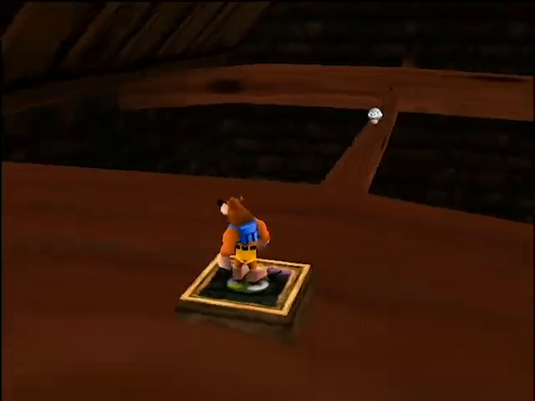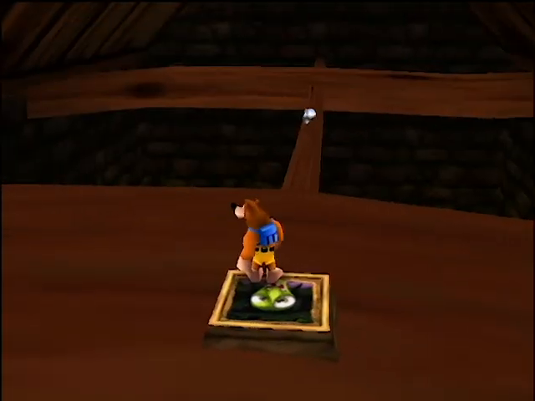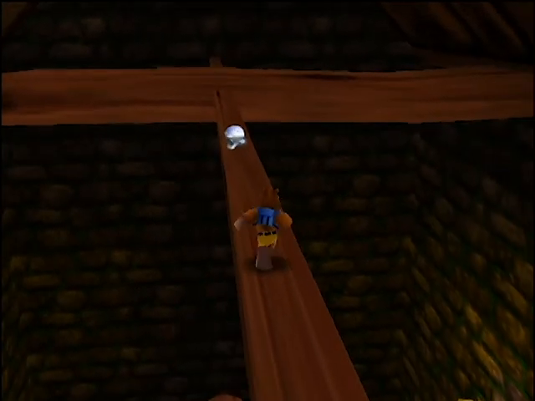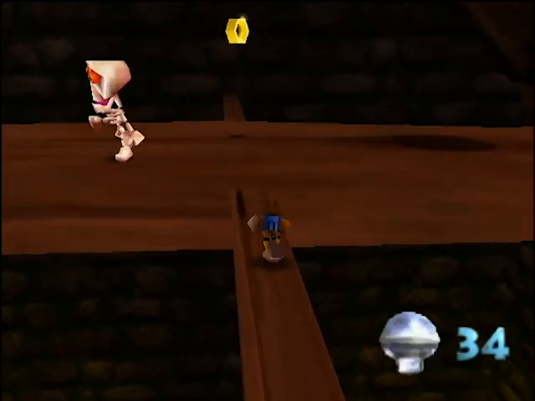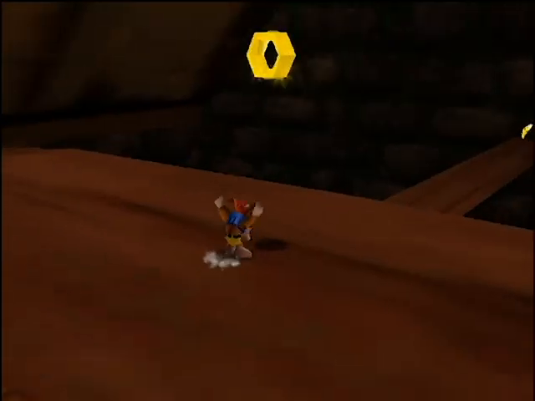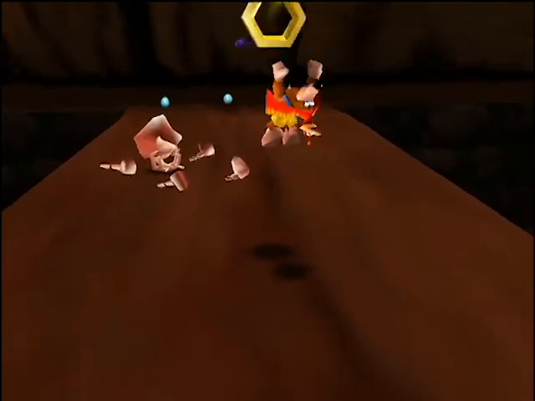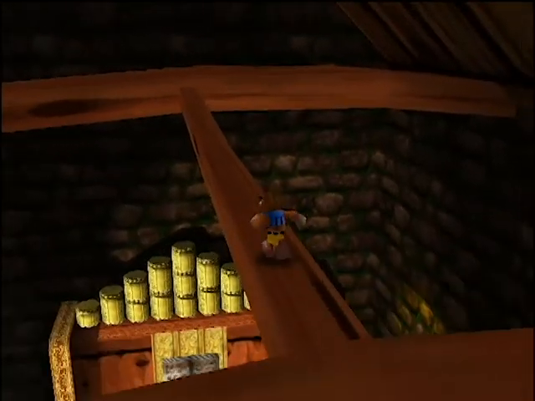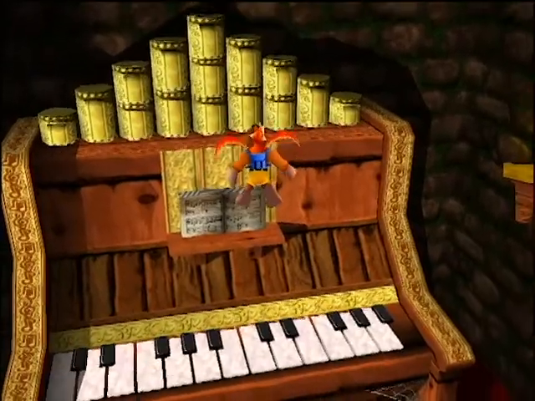Alright, so now that we're up here, we want to carefully walk across, because over here is our first empty honeycomb piece of the level. If I can grab it. There we go. Okay, so how we get down exactly is that way. That's how we get down. Oh, this is gonna be painful.